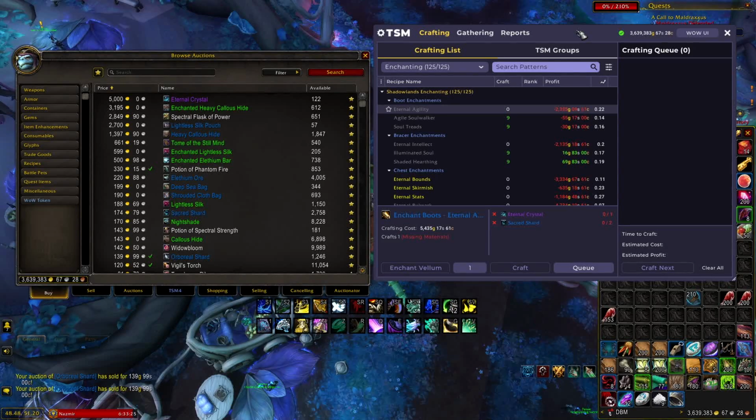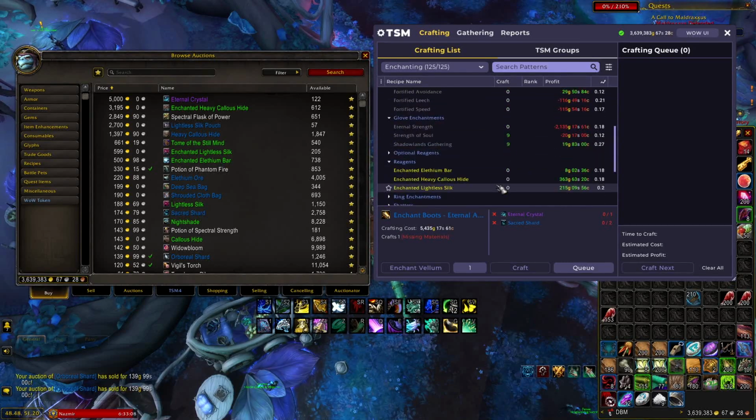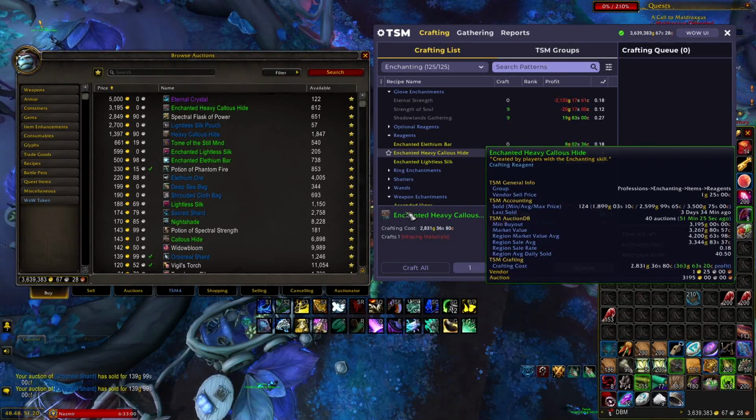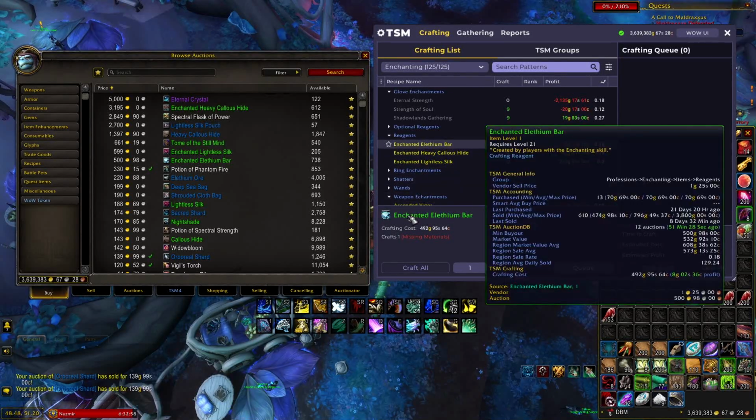Now the last Shadowlands profession that I have been using is Enchanting. Now this profession has kind of been weird because I haven't been crafting a lot of stuff. I've mostly been using it just for disenchanting. Now, what I have sold is all 3 of the enchanted materials. I've sold 600 lightless silk, I've sold 124 of the callous hide, and I've sold 600 of the bars.